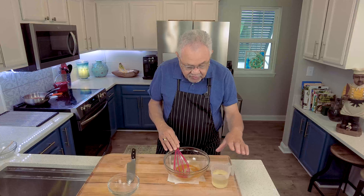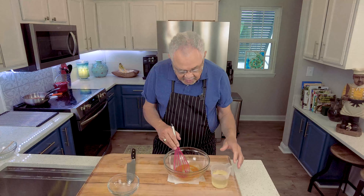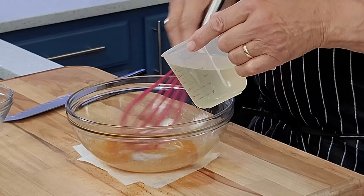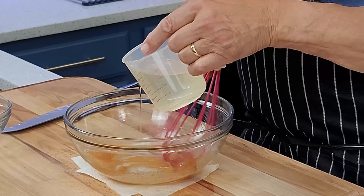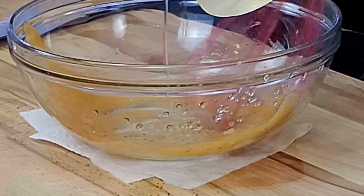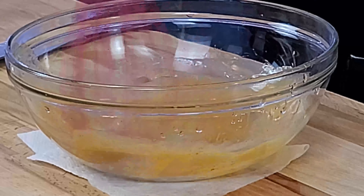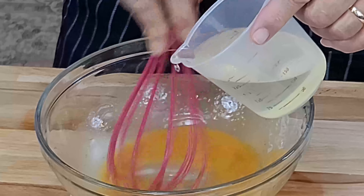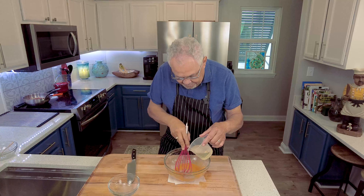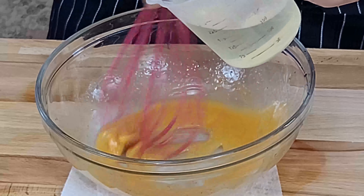Now while I'm using just plain vegetable oil, if you use olive oil, do a blend — otherwise it might be too overpowering. You're going to pour it in a little bit at a time, and that's why I need to use both hands so the bowl doesn't move around. Just in drops, just add in a little bit at a time and whisk. The oil goes in slowly and the whisk goes in quickly. Now of course, if you have a machine, you could do a better job quicker. I'm using a glass bowl — you don't want to use a bowl that's reactive to acid.